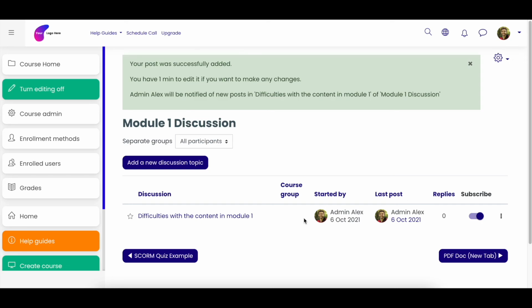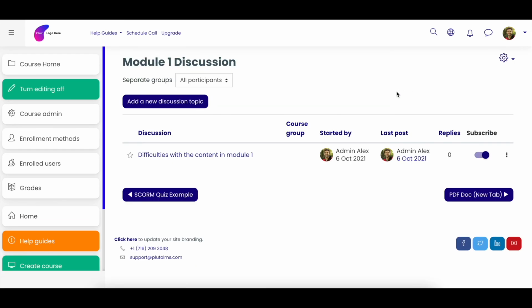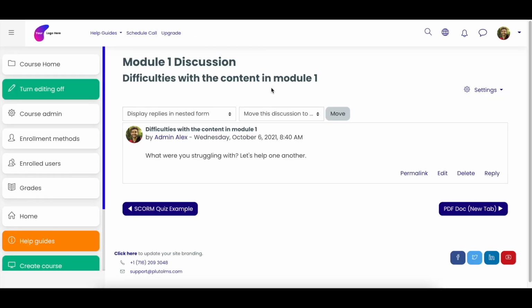And instead of receiving 50 emails asking the same question, for example, where do I find the template for this particular assignment? Let's say that's a common question. What's really nice about this is if one student answers that other student, or if you answer that student, everyone will see the answer. So this just eliminates the back and forth requirements of email, and it saves you a lot of time because you can communicate once and then everyone in the course can see your communication.